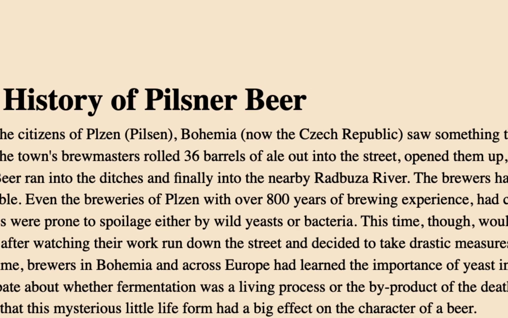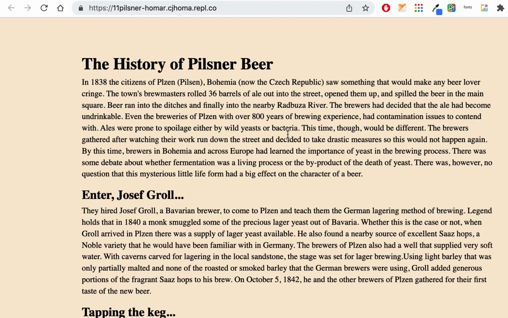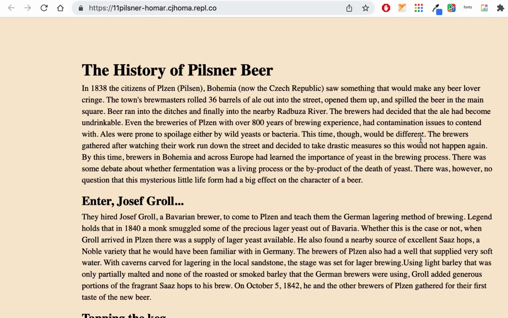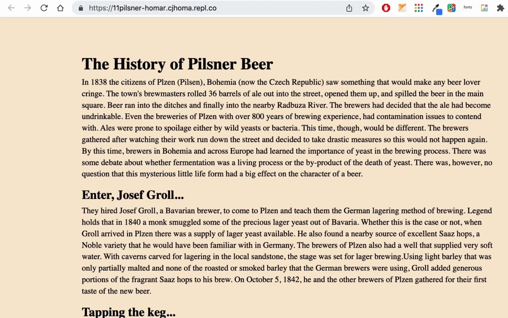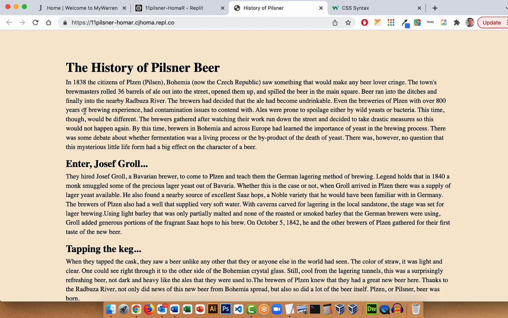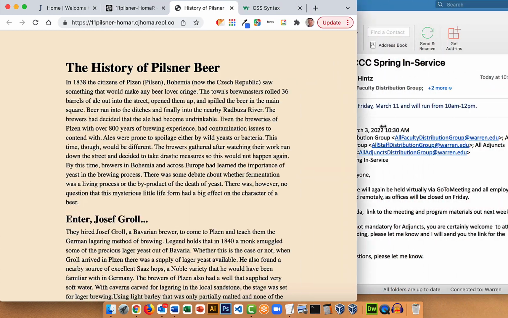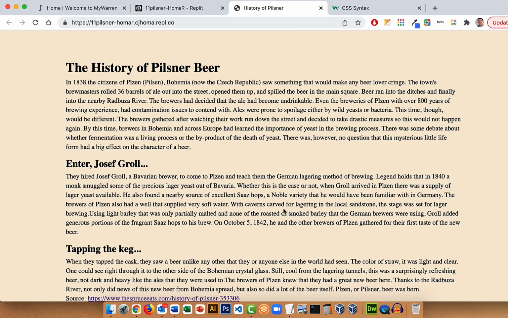Now let's see what that looks like. And that looks a little better. We don't have as much space on the top, but we have more on the right and left. So that looks pretty good. You know, if we stretch this out, it still makes long line lengths if the page is stretched out, but for now, that's okay. We can even adjust the width of this, but we'll do that a little bit later.